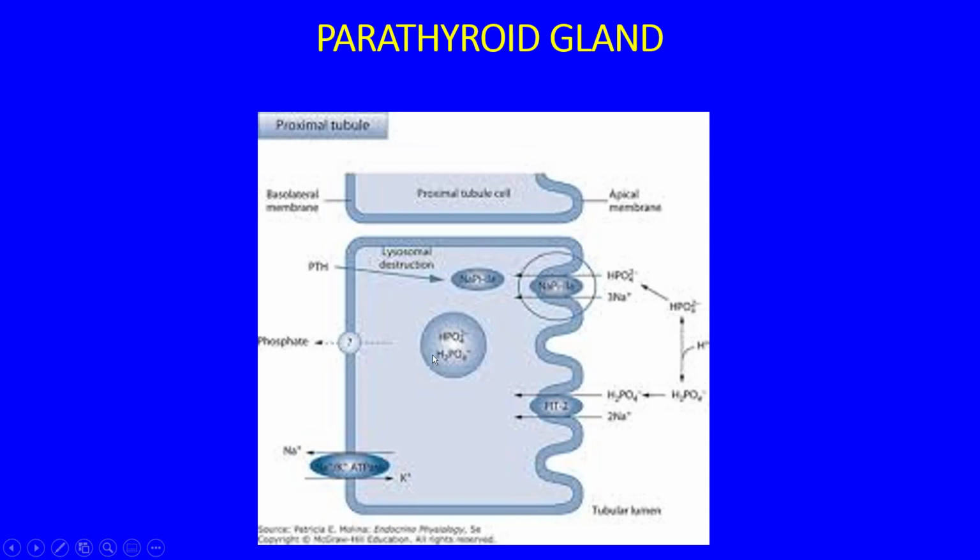You can see this. It's a little fuzzy, but it's a similar photo. And what is going on is that as PTH is working out here, this is more of an attempt at balancing things out with phosphate. You have the tubular lumen here, and you have the basolateral membrane here. What happens is lysosomal destruction of that sodium phosphate transporter. Here's the phosphate, here's the sodium. PTH revs up the breakdown of these pumps, so you allow more of the phosphate to be lost. All right. You do have some phosphate come in. This is the sodium phosphate grouping here. And you also have a means to balance out the sodiums and the potassiums by the sodium-potassium ATPase pump. Okay?